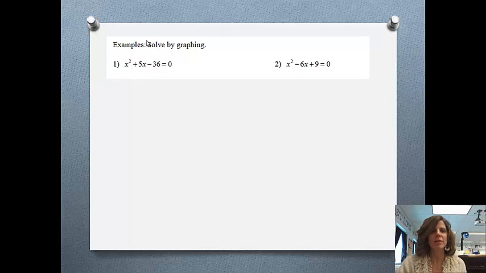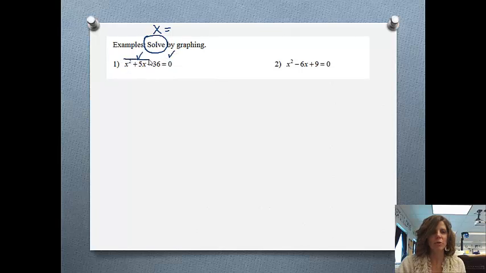All right, solving by graphing. The first thing that I always will direct you to do is circle the word solve. The second I see the word solve, we need to make sure that we say x equals when we're done, because it's very easy to graph these and then forget to actually solve it. So two things I need to check for. Is this in standard form? Does it go from the highest power to the lowest? Yes, it does. Does the equation equal 0? Yes, it does. So we are ready to graph it.